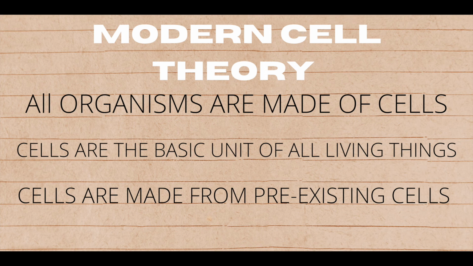Keep in mind that this definition of modern cell theory is super simplified. It's basically a general understanding of what it is. So if you look through a textbook or another resource, you might see a very extended and detailed version of the modern cell theory. However, these 3 sentences basically just break it down.